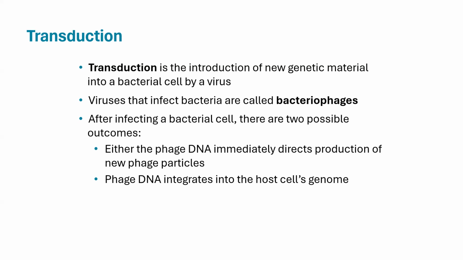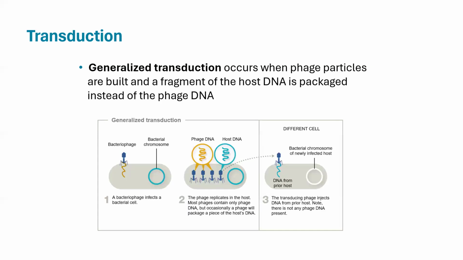The phage can basically add its DNA directly to the host, and it can either result in the formation of new phage particles, like if we were doing a lytic cycle, or it can go into the genome and you can get a prophage. And in these prophage situations, that's where we get this process of transduction.